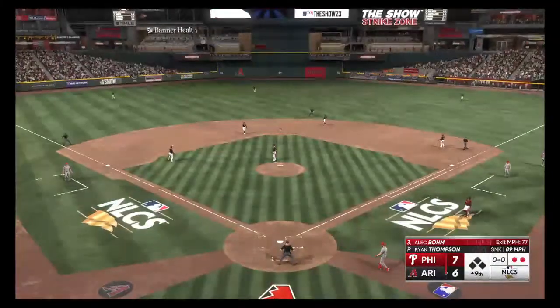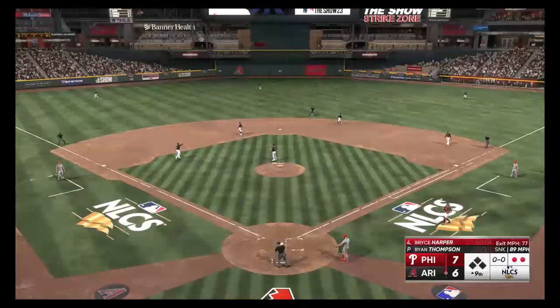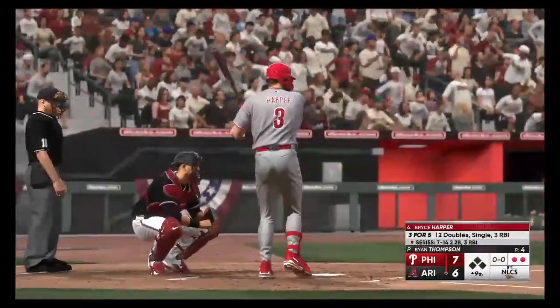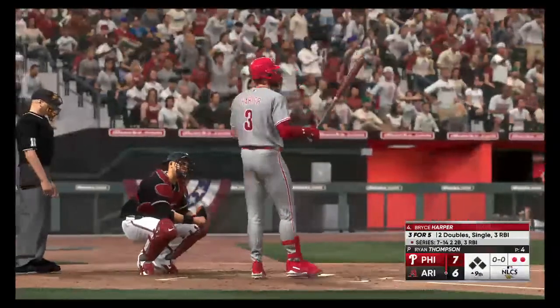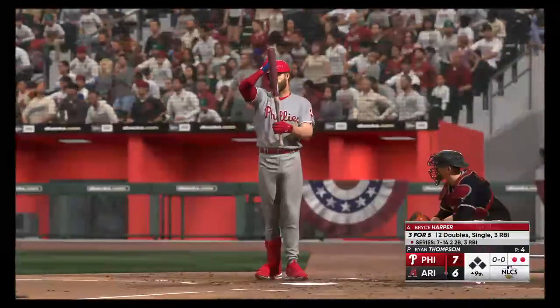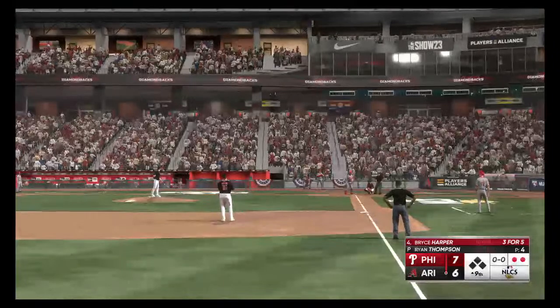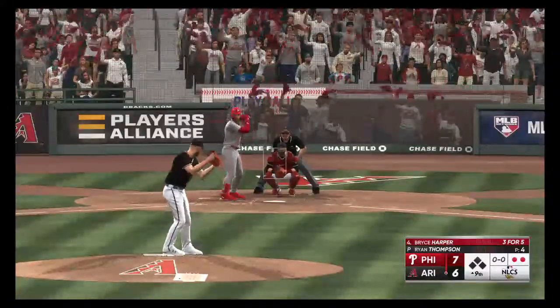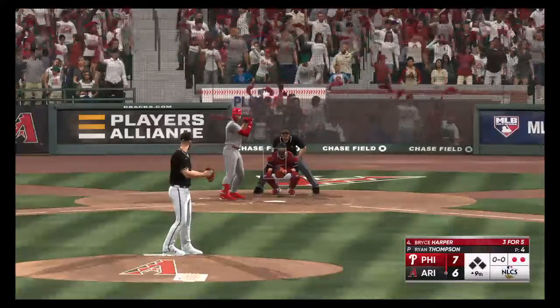Good sinker low in the zone right there and produced exactly what he was looking for. Ball on the ground. Nice ground out. Two outs, bases empty. And now it's the cleanup spot for the Phillies, Bryce Harper. Not looking like they'll be adding any insurance runs heading to the bottom of the ninth, so it's going to be on the bullpen to hold this lead.